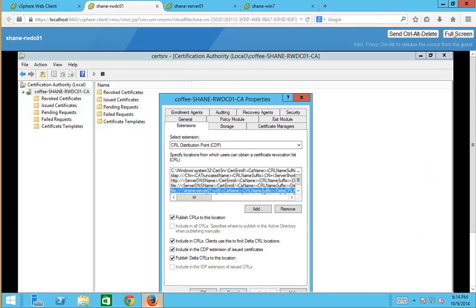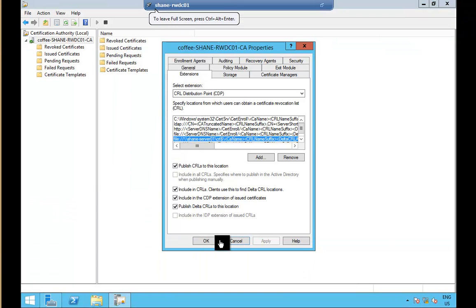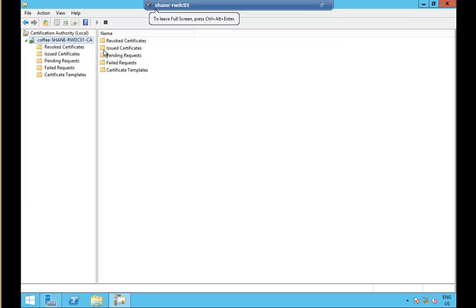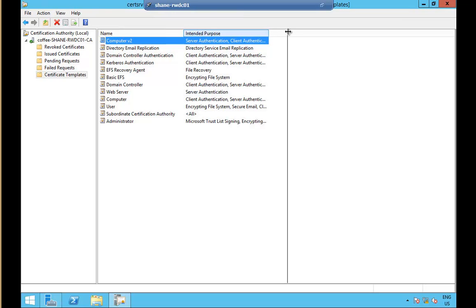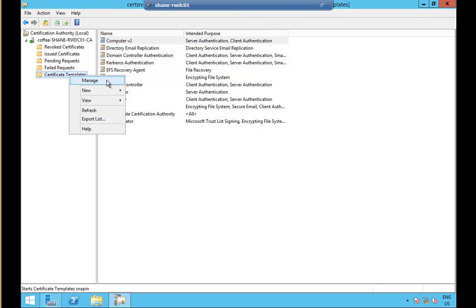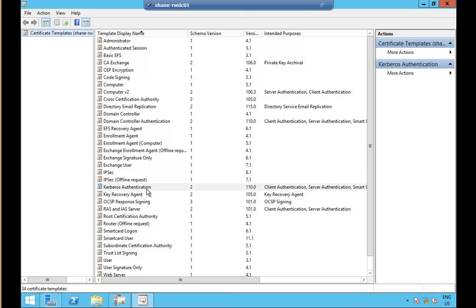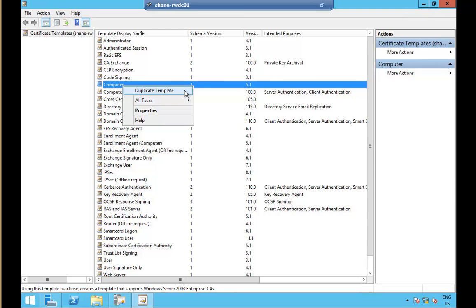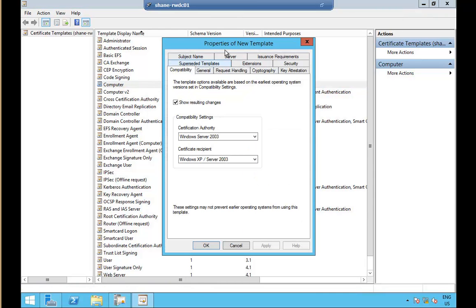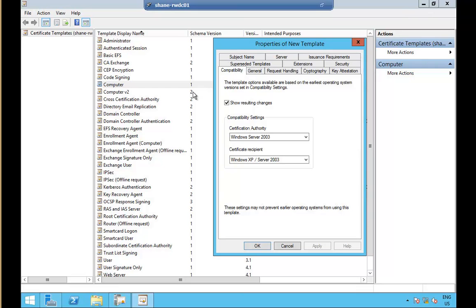Okay, so go back to the read-write DC. We can cancel this, we're done. And under certificate templates, you'll see that I have a Computer version 2 template, and it works for server and client authentication. I created that by going in here and Manage, and I selected the computer certificate, and I duplicated it so it would be a schema version 2 template instead of version 1.